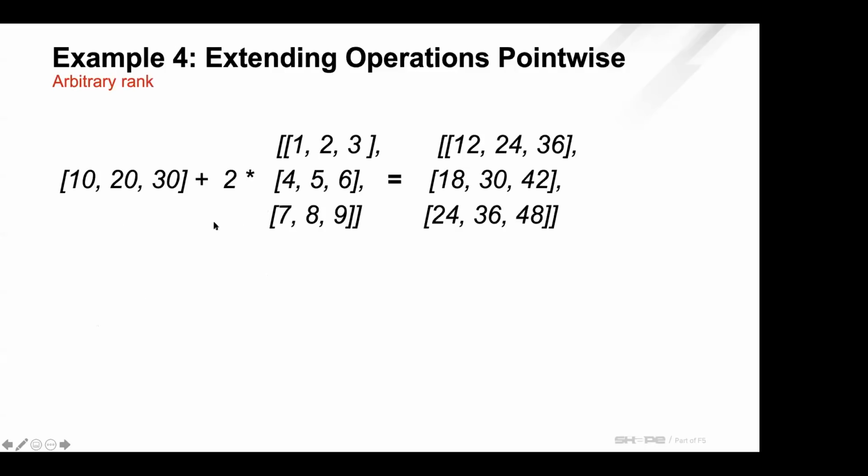And as I said, it works for all ranks. So if you do this, you can multiply a matrix by 2, and then you'll get 2, 4, 6, 8, 10, 12, etc. And then you can add a vector to the matrix, and the vector will get replicated such that we add the vector to each of the rows of the multiplied matrix to give us this result. So all of this is part of the standard APL magic, and there's nothing really new there.